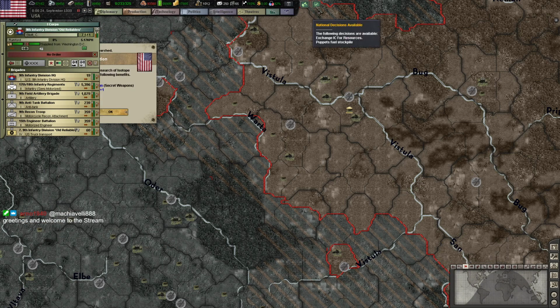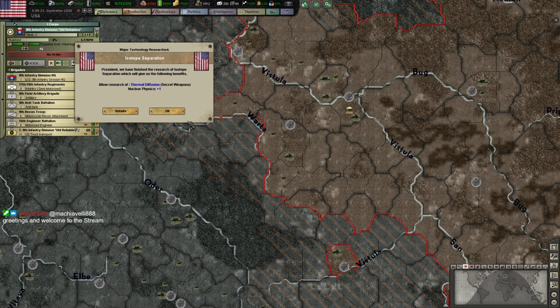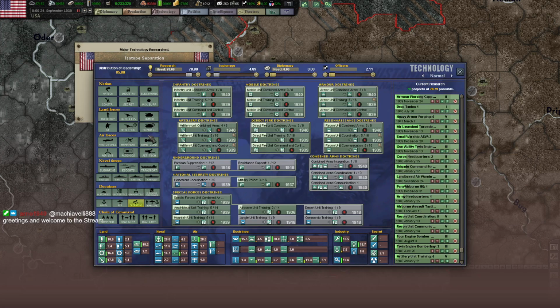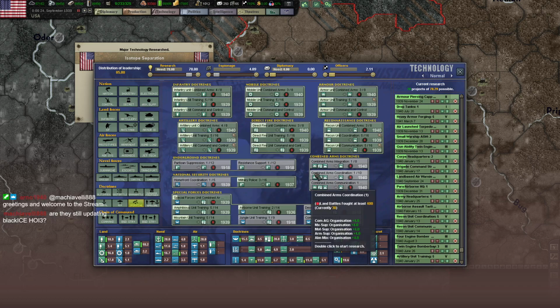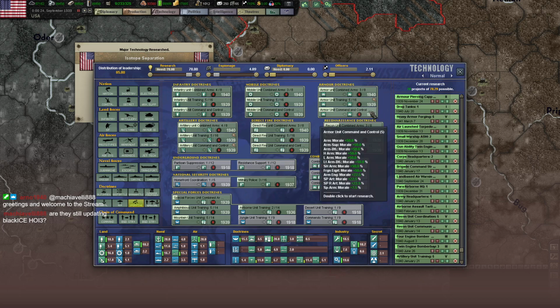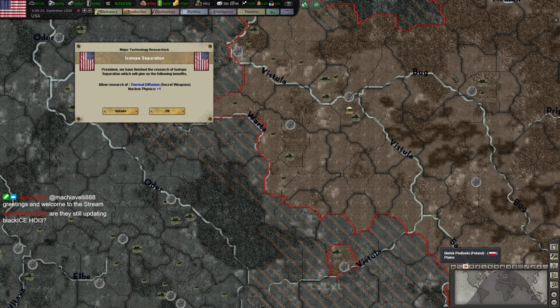Copper, good. We get some of those resources back into our isotope separation. No, I got more things. We get a big bunch of leadership, but let's do some armor unit improvements.